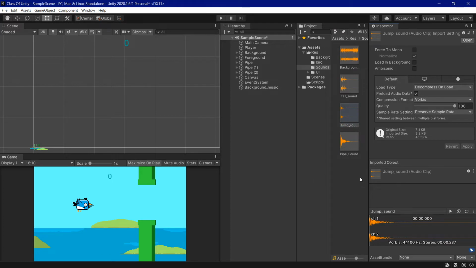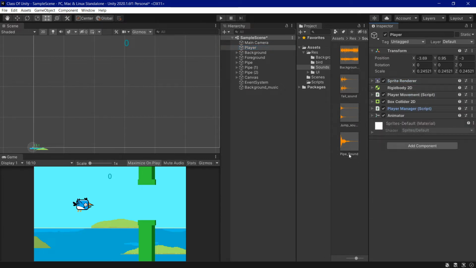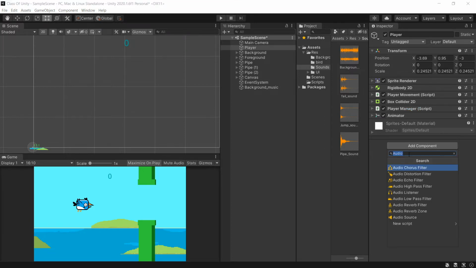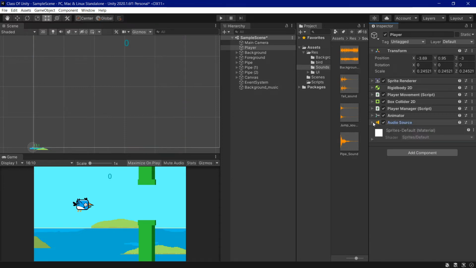Where we are actually making the jump is in the player movement script, so it's there that we need to add this kind of action. I'm going to need one audio source that is going to be responsible for playing every single effect. Remember when I said that we're going to have two, one for the background music and the other for effects? So this one is the second one. In the player, I'm going to add a new component, a new audio source. Right now, it does not need to have any clip and I don't want it to play on awake. All right, so that's cool. I don't need to link any clip for now.